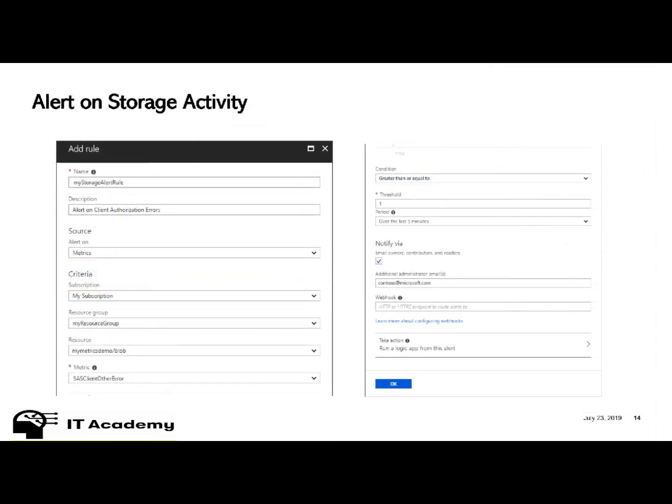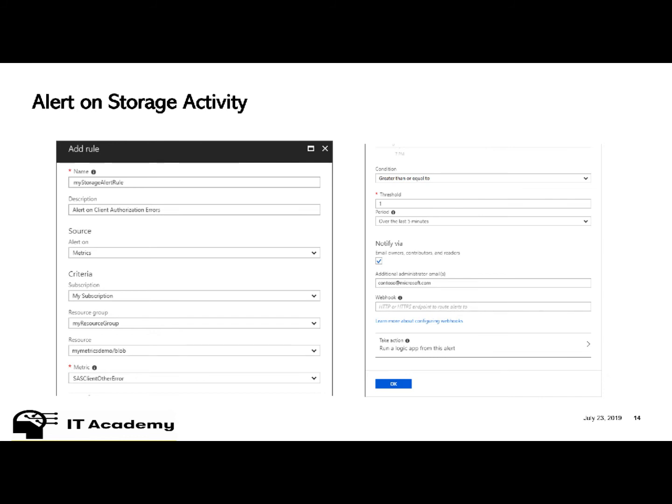Because audit logs will tell us about anomalous behavior, and because performance logs will tell us about anomalous performance of the storage, it's very important that we can react to that information. Our mechanism of doing that contains two parts in Azure. We have the idea of creating an alert. A rule is applied to our storage account that says when certain things happen in our storage account, we're going to undertake a notification or some action to fix this scenario.